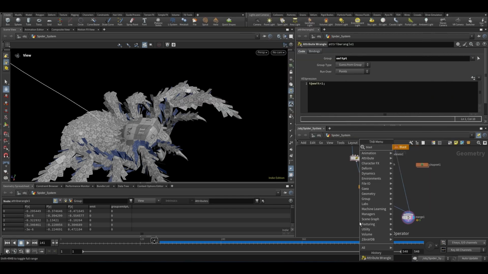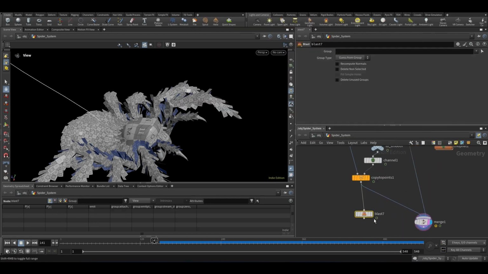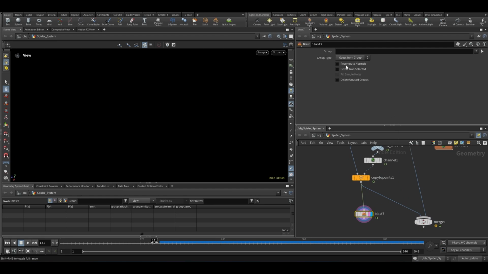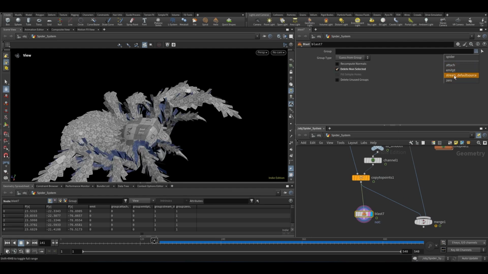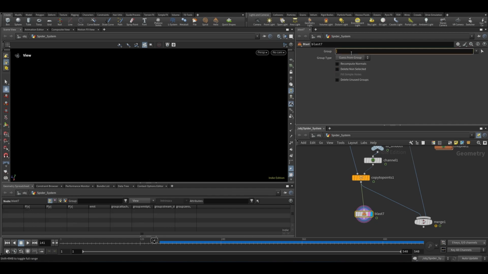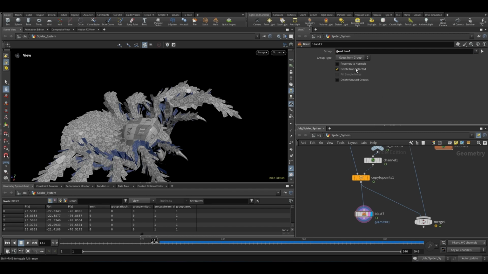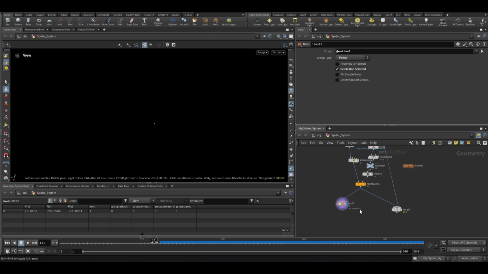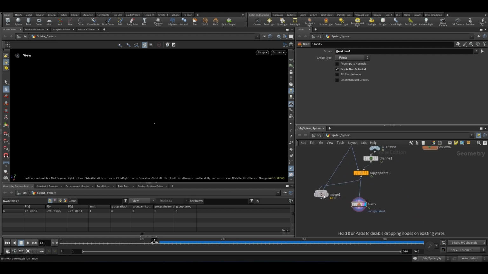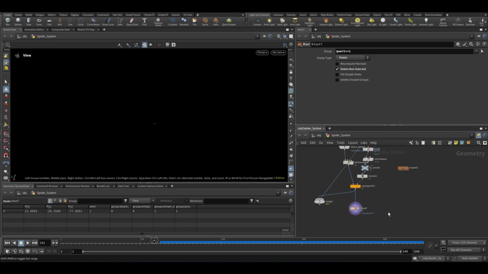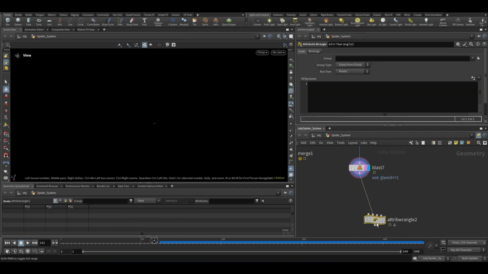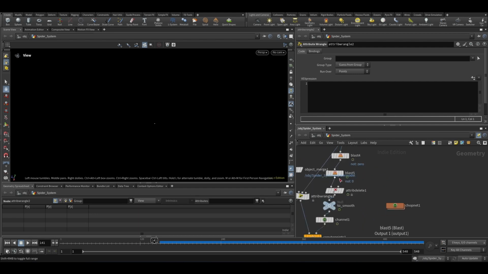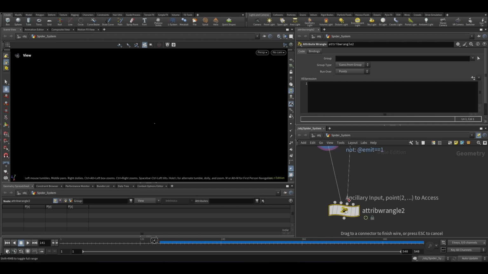Let's blast that point. So at emit is equal to 1, and delete non-selected, and point. So we got that single point. And attribute triangle. Connect this to the second input and connect this single point to the third input.